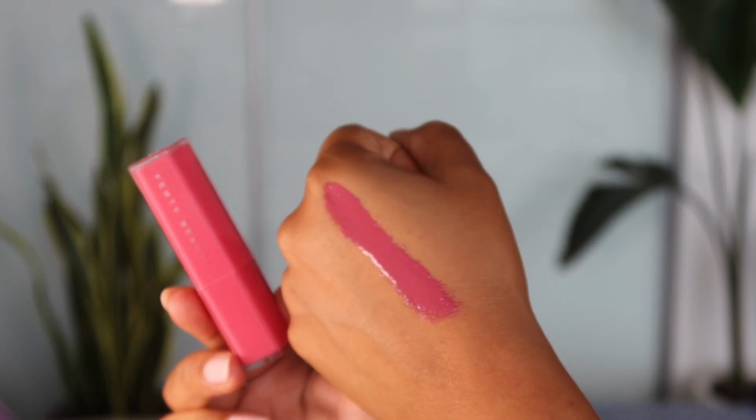Let's get started with some makeup. I really love these Fenty Gloss Bomb sticks. But this shade specifically really surprised me. I'm normally a nudie girl or a peachy girl or a rusty girl. Not often do I go for a pretty true pink, mauvey pink. This one is in the shade Hibiscus and I just love it.